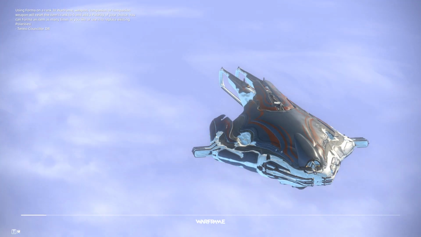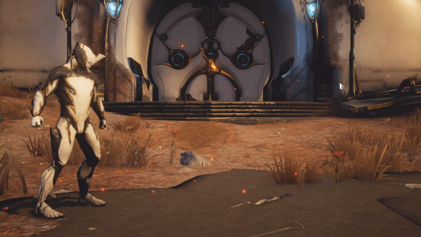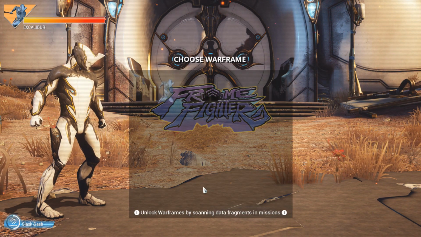So going back to Frame Fighter, if you want to start it, place down your Ludoplex, engage with it, and then simply click Frame Fighter. From there, invite your friends using the invite bar on the top of the screen.